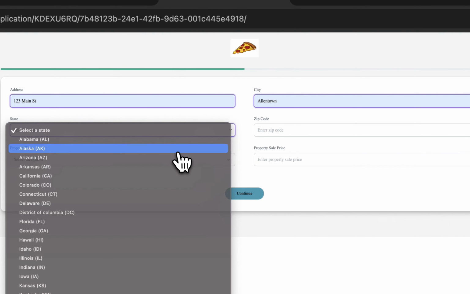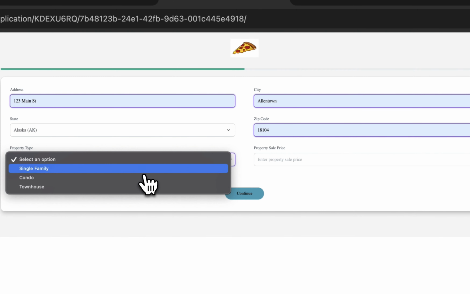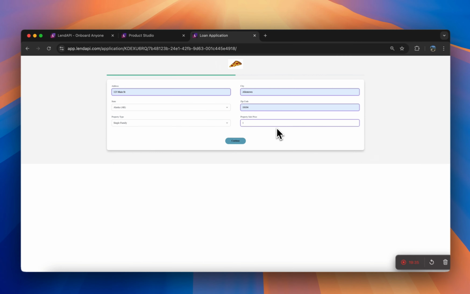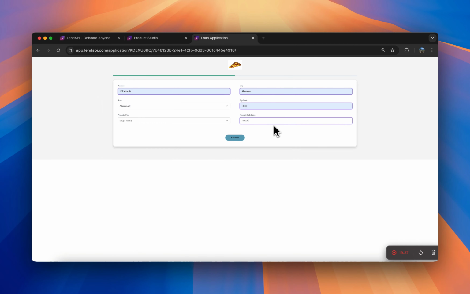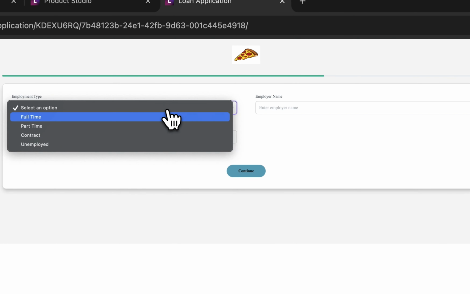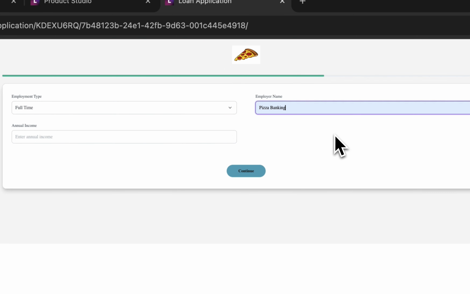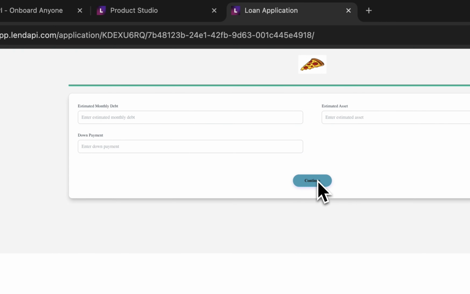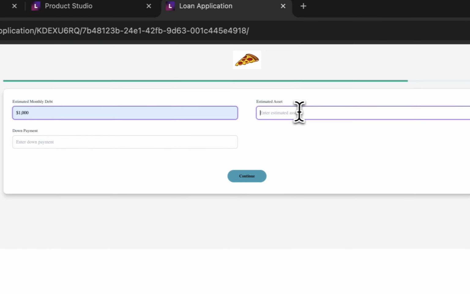And then I think the rest of the application should flow fairly synchronously. And then of course, the last page is our financial information.